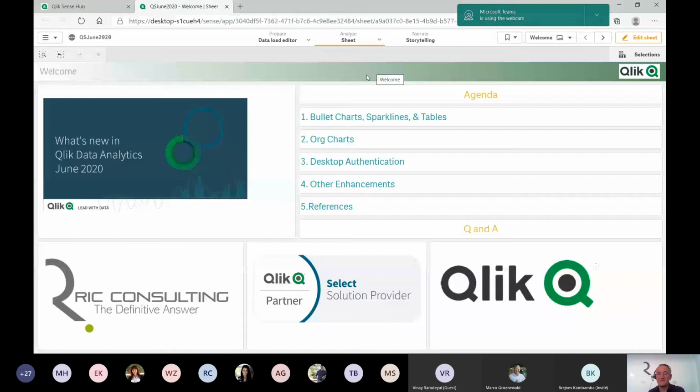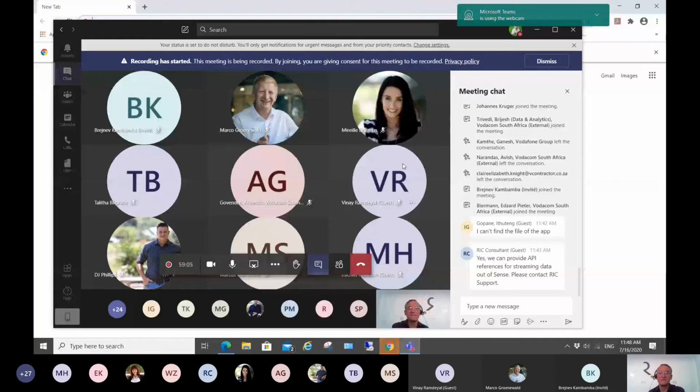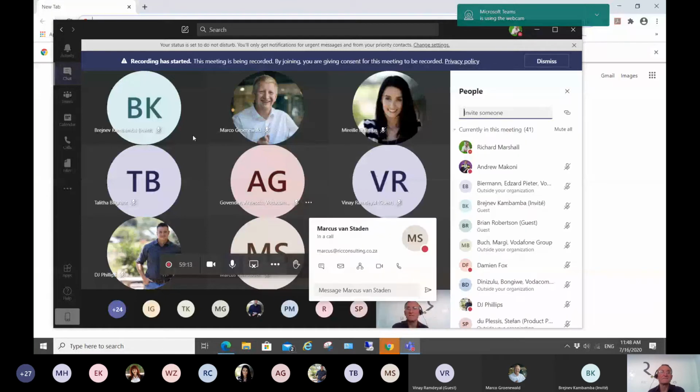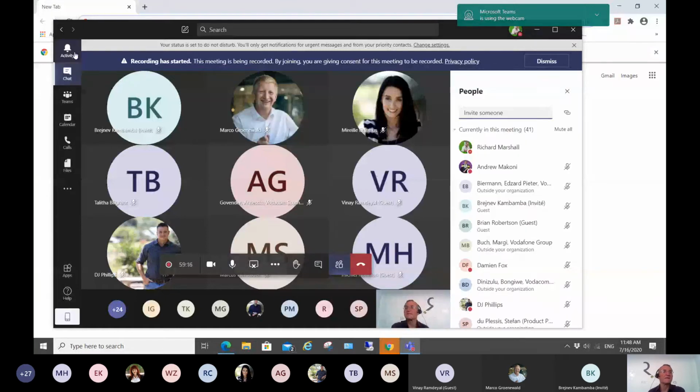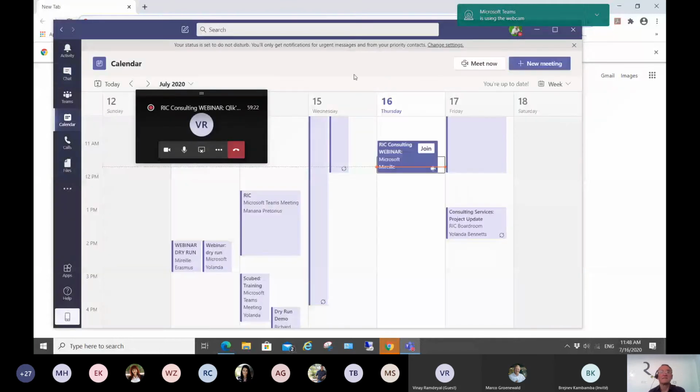Okay, so what I'm going to do is have a look within the group here. I just want to check if anyone has raised hands or anything. If we go back to the calendar, to my meeting chat, you should be able to see if we go to the files.